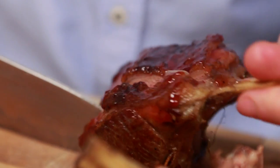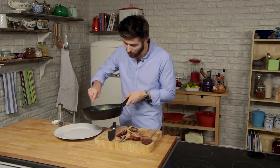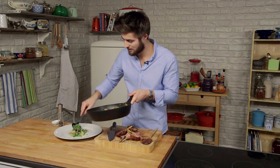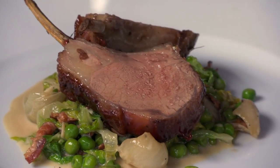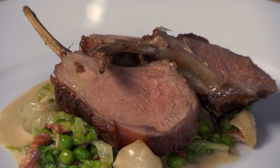If you missed any ingredients along the way, just head over to the website for the recipe. Here you have it — my super simple hay smoked rack of lamb with petit pois à la française. Serve up a generous portion of the peas and then some of these lovely still pink and blushing lamb cutlets, rested on top. If you've enjoyed this recipe, please do send us your pictures — we would love to hear from you on Twitter, Scoff Food. Hope you enjoyed it.